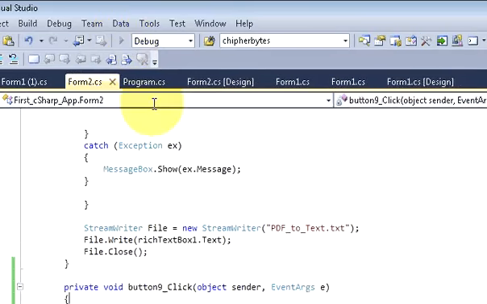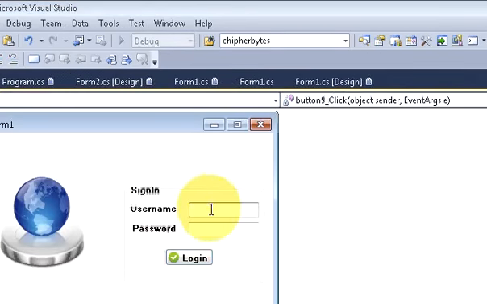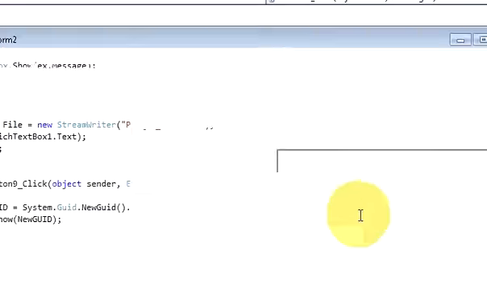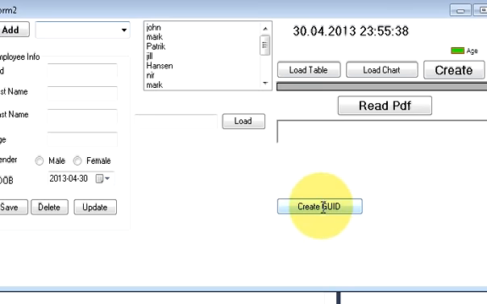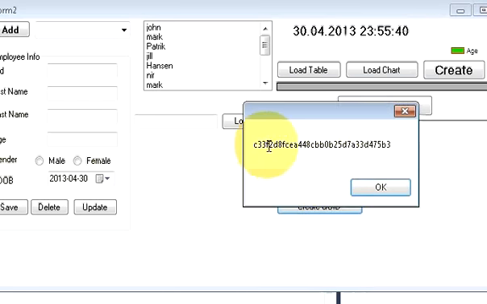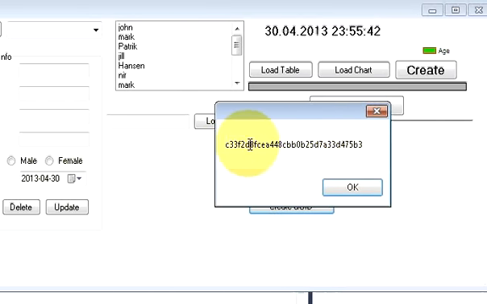Let's see how my GUID looks now. When I click Create GUID, it is a continuous hexadecimal number with no dashes in between, but it still looks a little weird because hexadecimal codes are generally represented in capital letters.